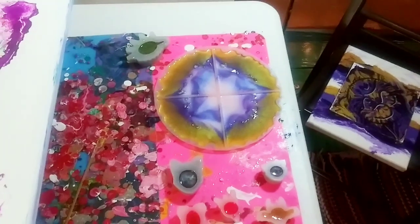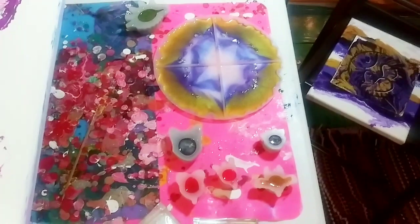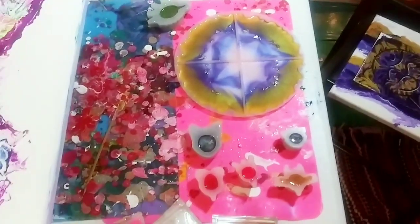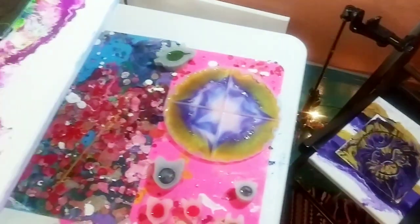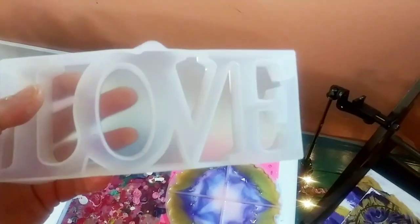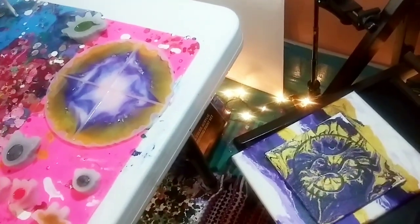There is another resin I wanted to try, I think it's called Liquid Diamonds, but, you know, one thing at a time. I want to use up my unicone first, and so tomorrow, actually, I will probably unmold these on the channel for Valentine's Day, because it's a perfect day to do that, because I am going to be doing the love mold, some resin art tomorrow for Valentine's Day. I think that's perfect.